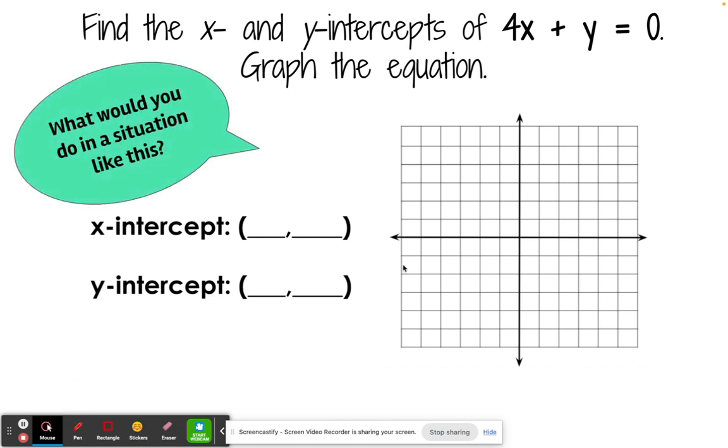So kind of a weird one. It can be right here. So my line would cross whichever way it goes. I don't know what it is. It's probably going to be a negative slope, and it's going to cross this way. And the only place it's going to touch my x-axis or my y-axis is right here at 0, 0.